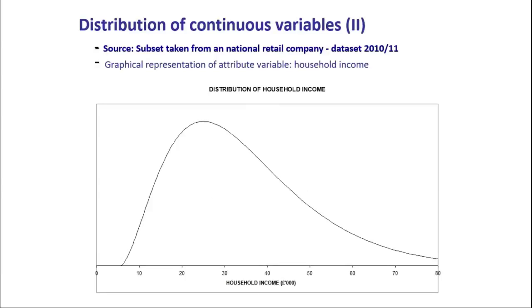When we look at this household data from the same data set, the household income, we can see that this has certainly got a much greater skew than the previous set of data. We can see that the mean is between 20 and 30,000 pounds income, and the median is shifted far further over to the right. So this is saying that if the median moves away from the mean, the further it moves away from the mean, then the greater the skewness associated with that data set.